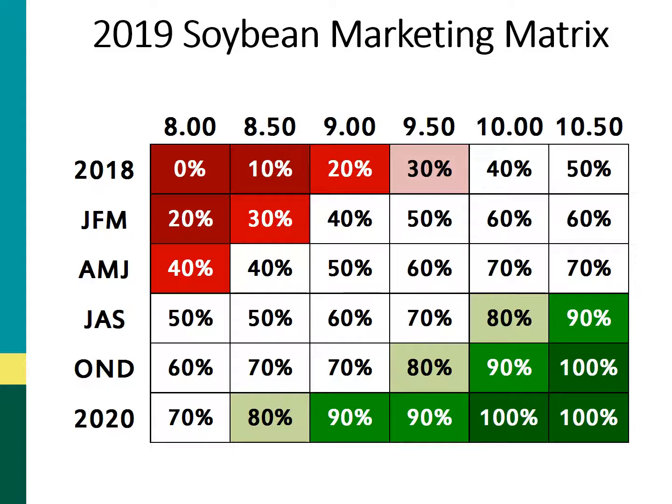And the nice thing is, after harvest, when you know how many bushels you've produced, you don't have to have these percents. You can actually put quantities in. 5,000 bushels at this price by the end of this month, or 5,000 more bushels if time moves on, even if that price isn't achieved. But this is just a hard copy deliverable that can really help force a discussion. This isn't what I would say should be the entire written marketing plan, although this does include all the components that you really do need.